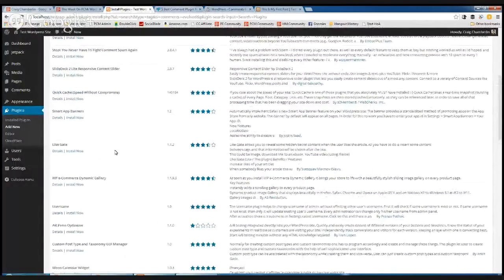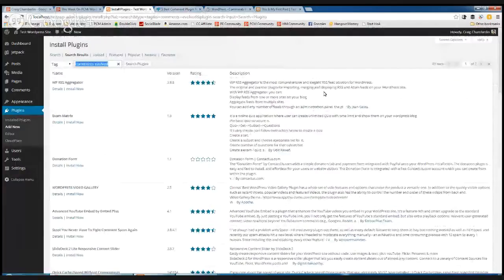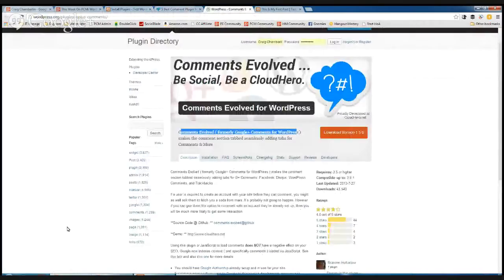What you are most concerned about is if it's not on this list, it doesn't mean it's a bad plugin, guys. This is just stuff that's been actually indexed by the WordPress directory. And if it's not in there yet, it doesn't mean it's not going to be. So now I can scroll through here. I can say, okay, great. This is the plugin that I want.